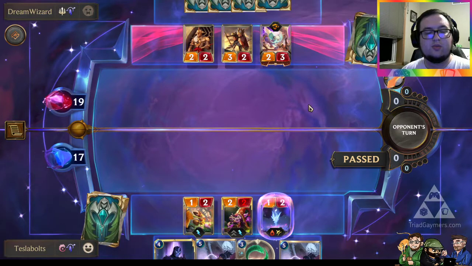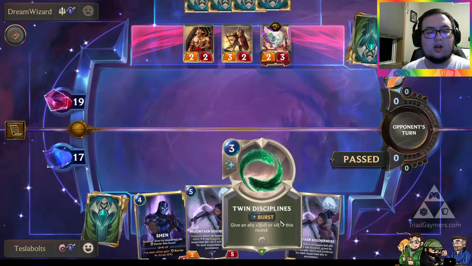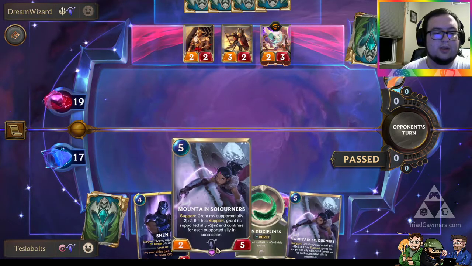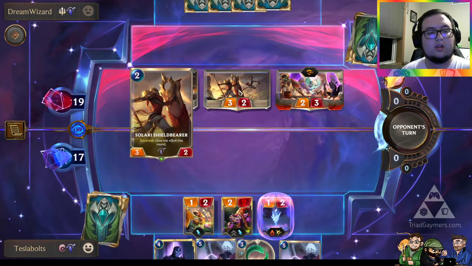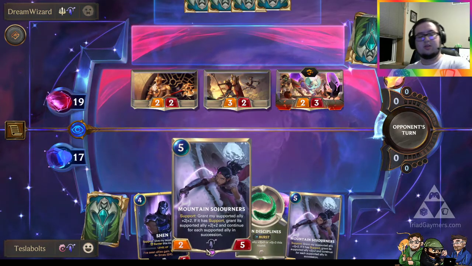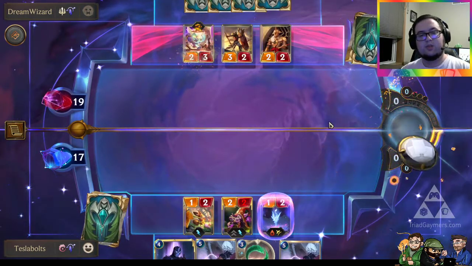Now I'm curious what they do, because obviously I'm going to block with the Fledgling Stellacorn, probably against the Solari Shield Bearer. It's not going to be important in my attack next turn, so might as well have some fun with it. So I think we're going to get extra damage on that. Actually, it's probably better to block this now because the Mountain Sojourners can't be killed, and nothing can survive them next turn if I put this in front of there. Oh, they just passed. Interesting.